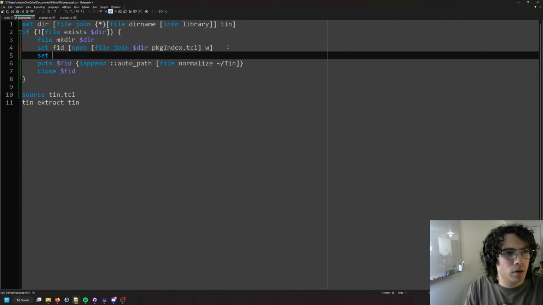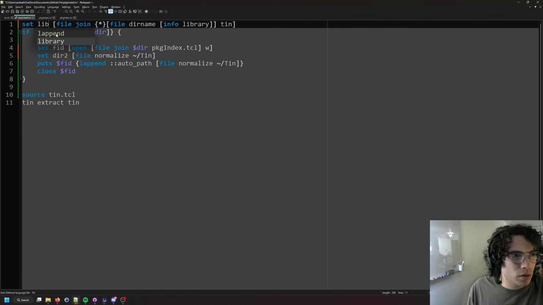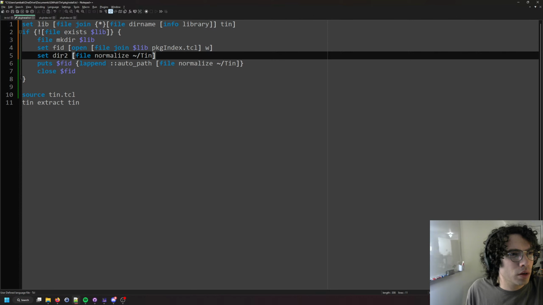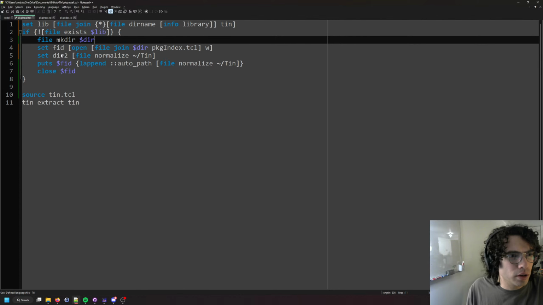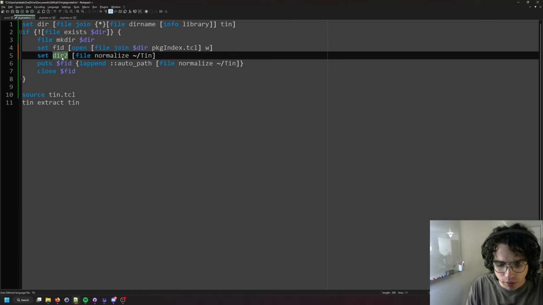Set directory 2, file normalized 10. Actually no, I'll call this the lib or user lib.